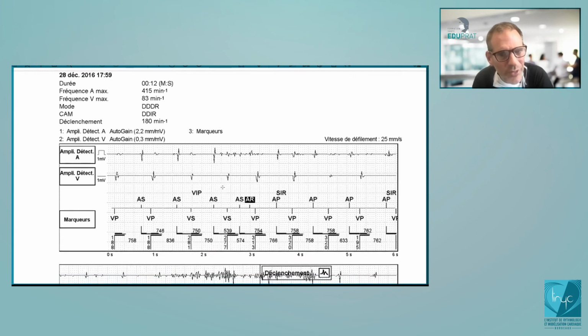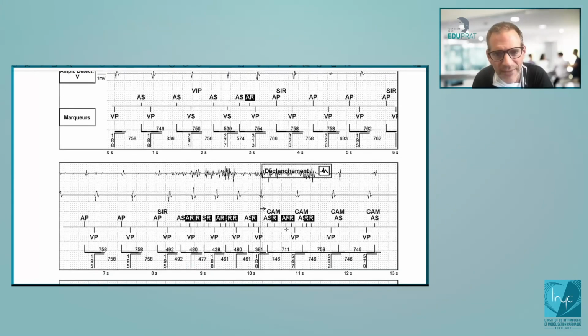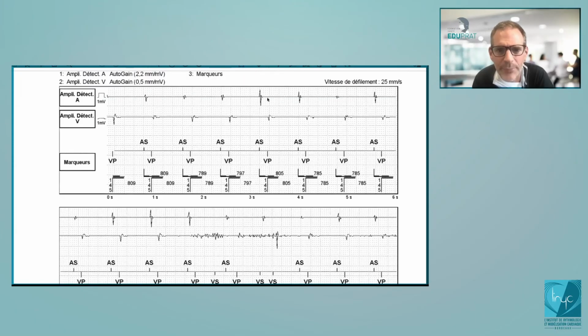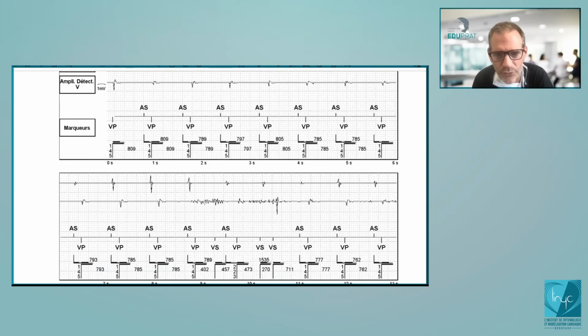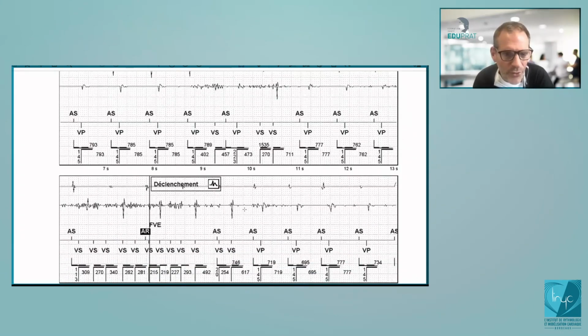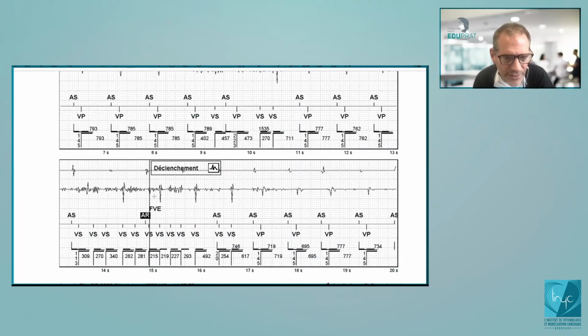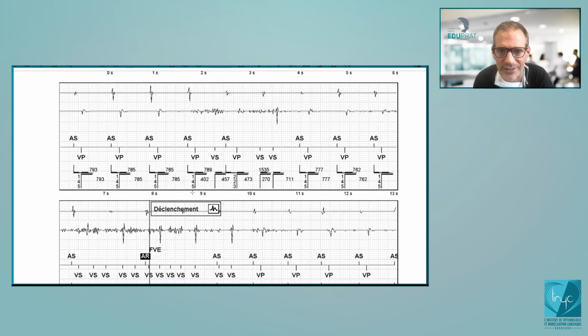That's not unusual at all. And at the end, you may have a lot of false episodes of automatic mode switch. It can happen also inside the ventricle. If you implant the same kind of lead inside the ventricle, you may have problems of oversensing and then episodes of fast ventricular rate because of false diagnosis of ventricular tachycardia because of the noise. That's not unusual with this kind of leads.